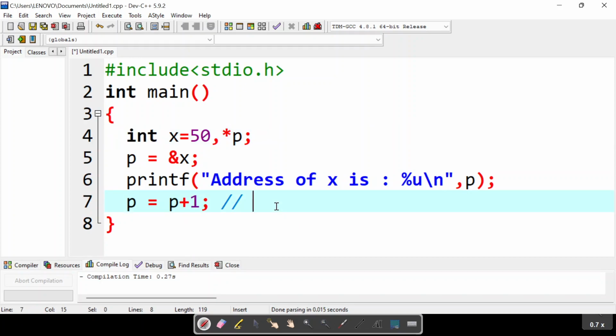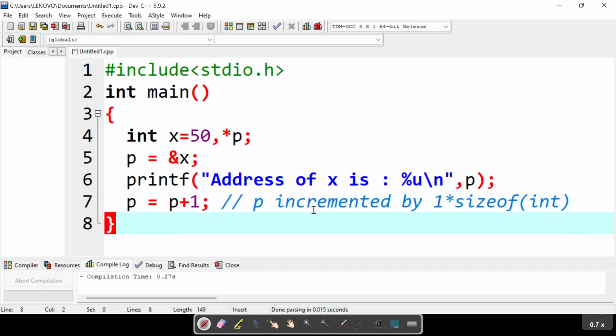So p gets incremented by size of integer, or I can say 1 into size of integer. Suppose if I am taking p plus 2, then it represents 2 into size of integer. It will get incremented.